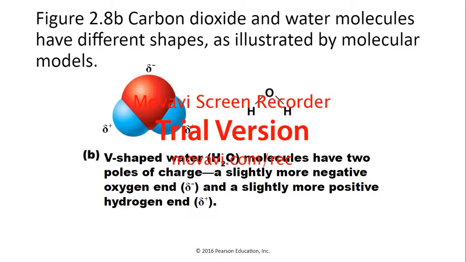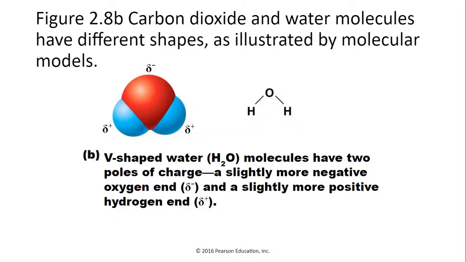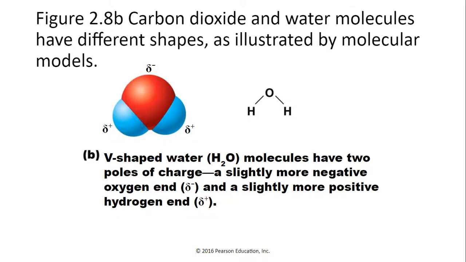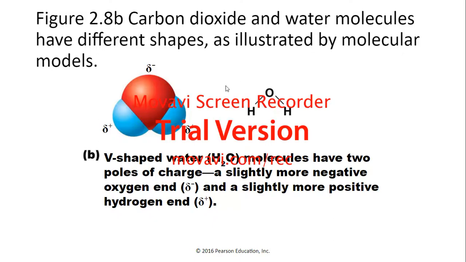But it's because of the polar nature of water that water boils at 100 degrees Celsius, essentially. For a molecule that size, it would normally boil or evaporate at way lower temperature than that, okay? So that's a very important nature for water. So yes, water is a covalent bond, but it's a polar covalent bond. Oxygen is pulling the electrons closer to itself than the hydrogen, and the oxygen is slightly negative and the hydrogens are slightly positive, okay? And that allows water to form hydrogen bonds between each other.